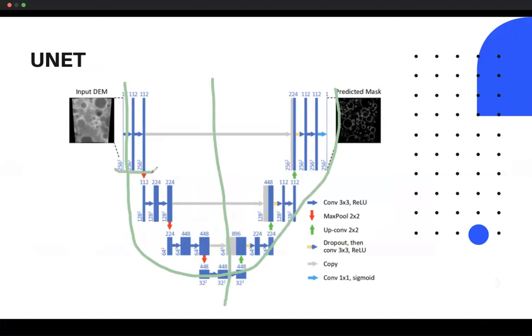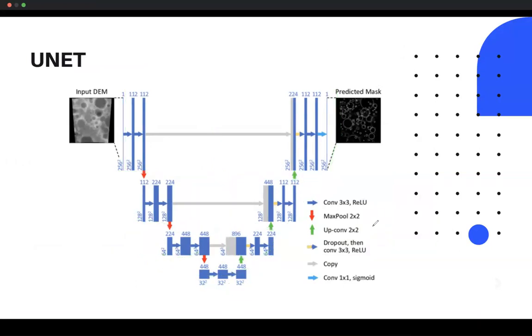Each set of encoder layers has their corresponding set in the decoder here, here, here, here, here, here. So each part of the encoder has a mirror on the other side for the decoder. What gets added is this copy function. So all of these you have already seen before. You know them. The copy part is what is interesting. So the copy part is what UNet has added.